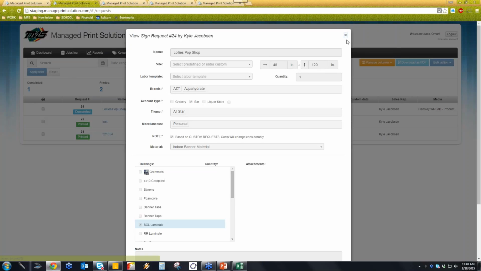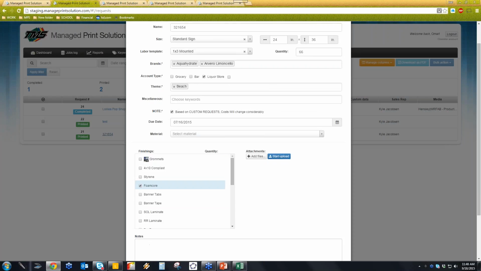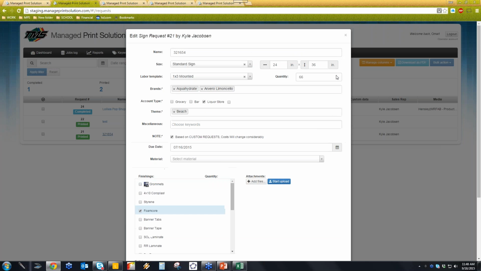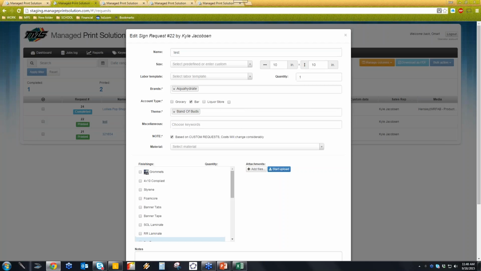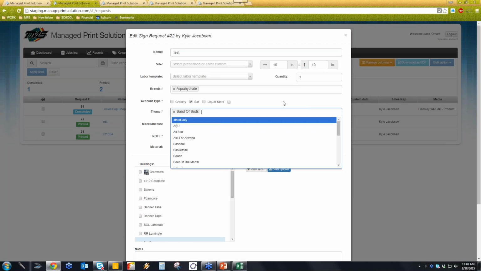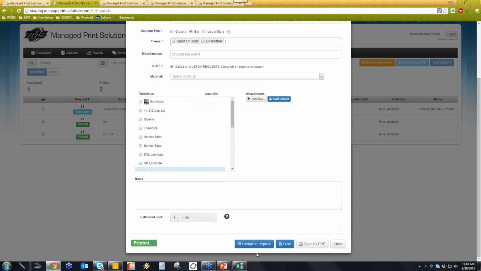See, that one doesn't show it. We're running into some of the not live database issues here. So this one actually was the one that showed the basketball right here under test. Maybe it didn't show basketball, that's why. Save. So as an operator, I can change these to whatever I want them to be.